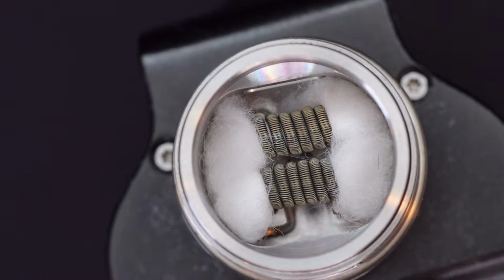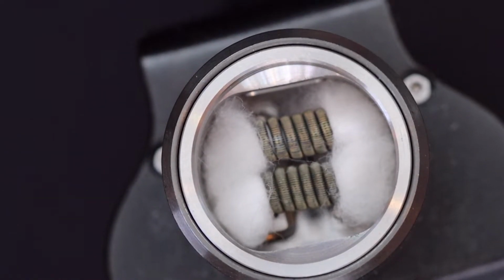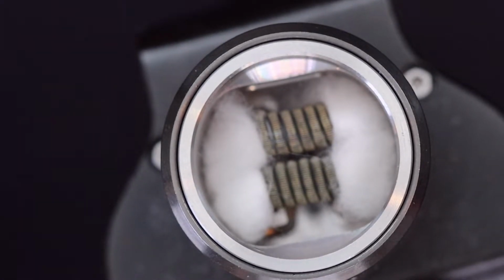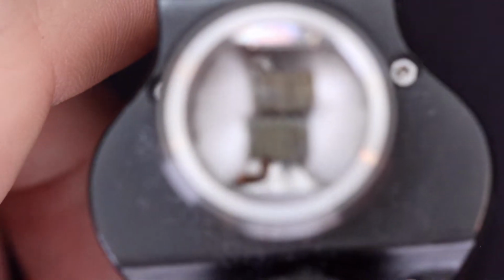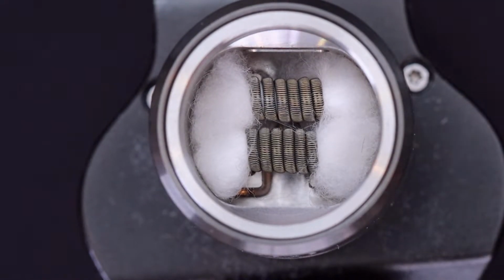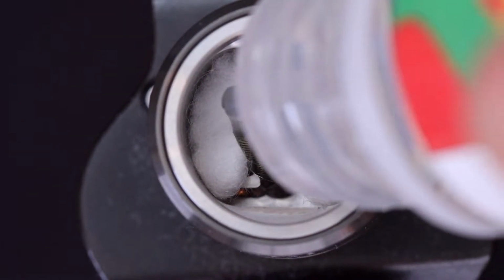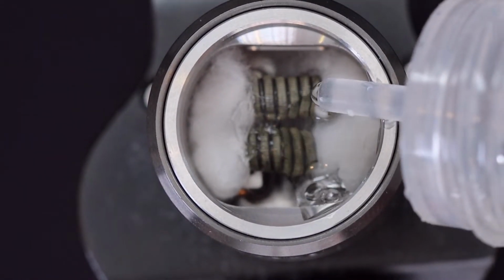So now we're going to put the honeycomb airflow control barrel back on, and we are going to give this a little prime. And we're going to prime it with some Watermelon Rush. So we're going to go ahead and we'll give this a good dripping. 5mm juice well, very nice. And yeah, that's just absorbing so much there. Yeah, very nice.